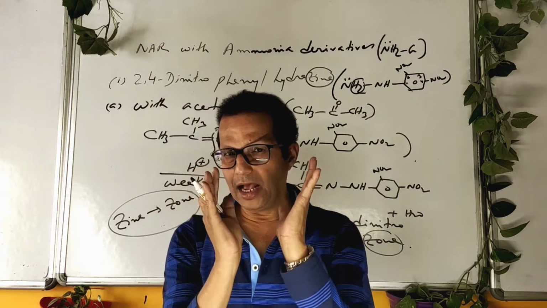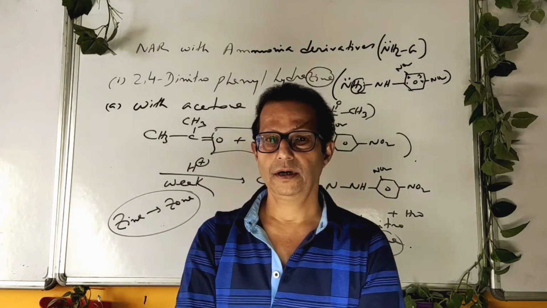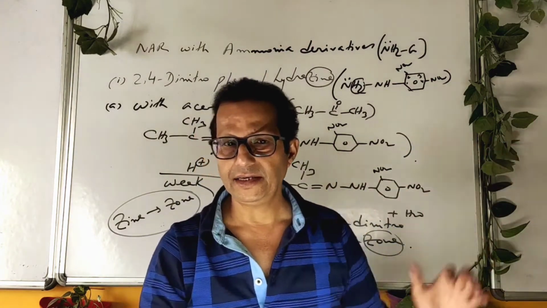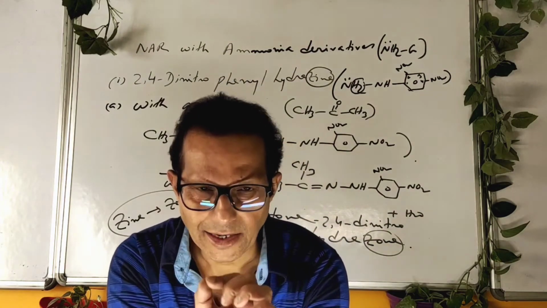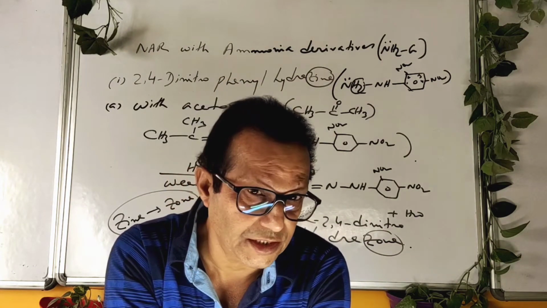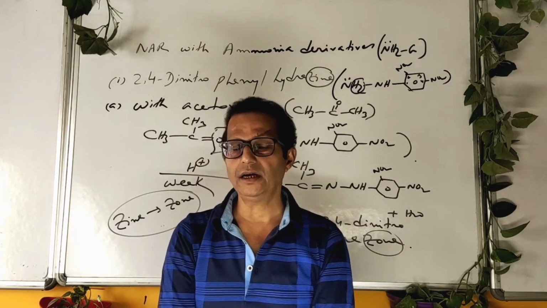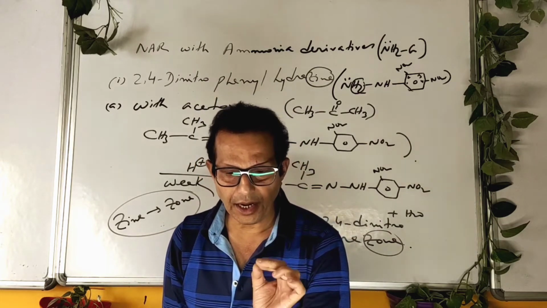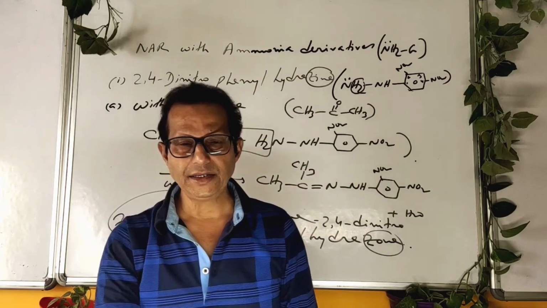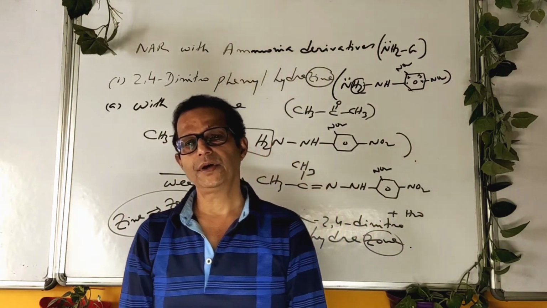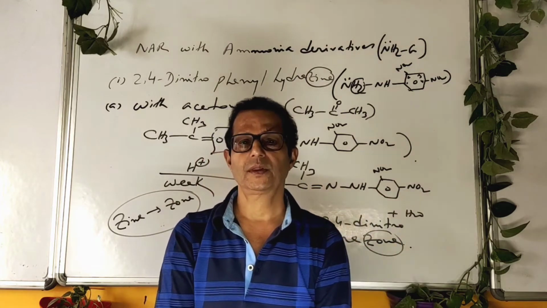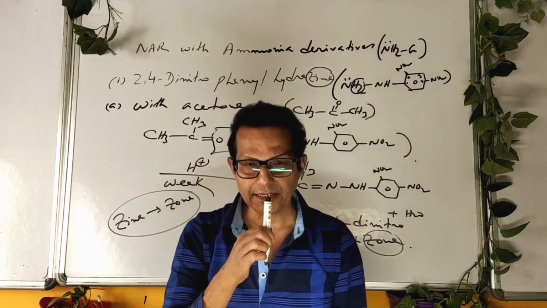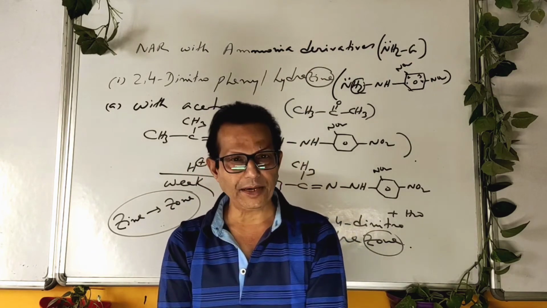When acetaldehyde or acetone reacts with 2,4-dinitrophenylhydrazine, an orange red colored precipitate is formed. This is known as the DNP test. Remember it, during any reaction, if there is a change of color, if any precipitation takes place, if the product has a characteristic smell, these are the identification tests.